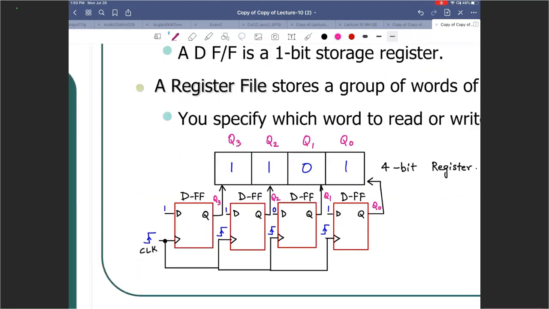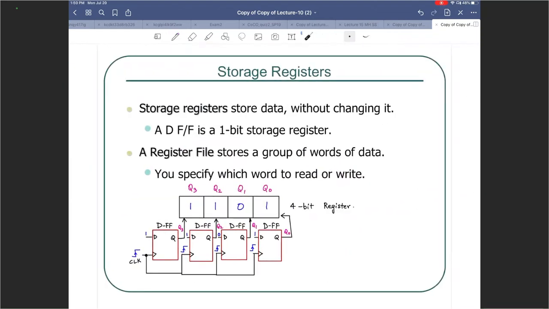All right. So here we have looked at how you write things. Essentially, we have written some bits to the register by changing the inputs of the D flip-flops and then providing it with the positive clock edge. And what is reading the register? Well, reading the register is simply monitoring the outputs of the D flip-flops. That's what reading the register means, right? So that's kind of where we are going with this.